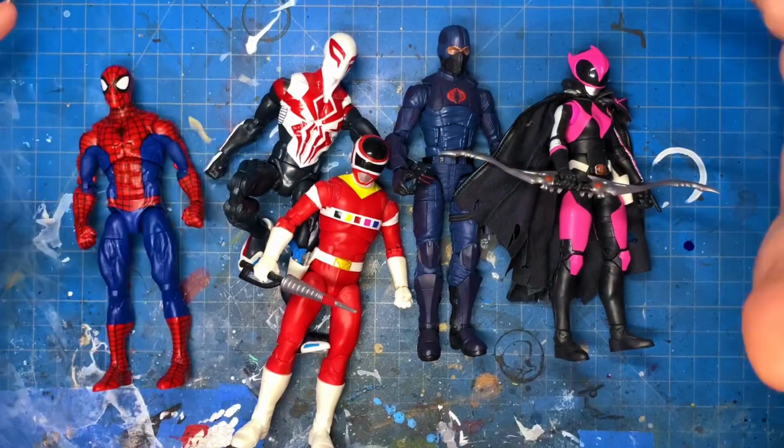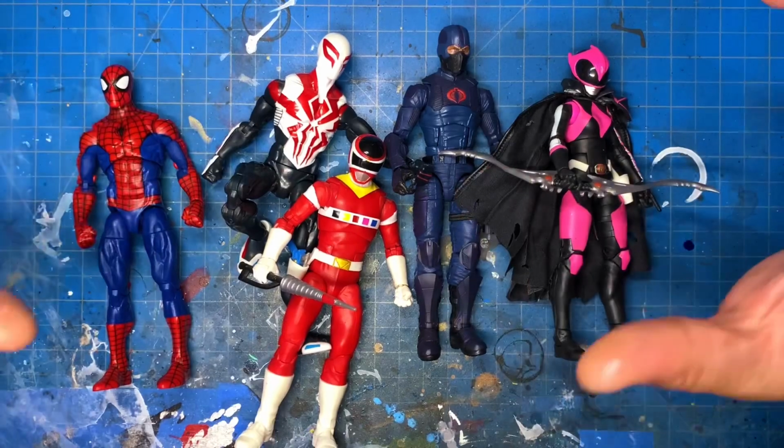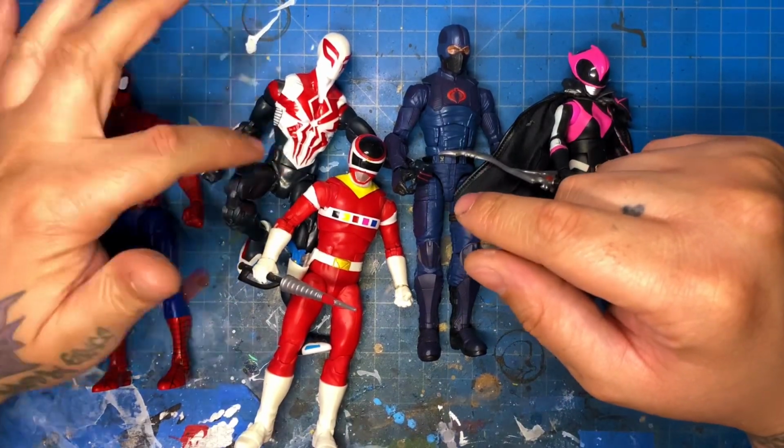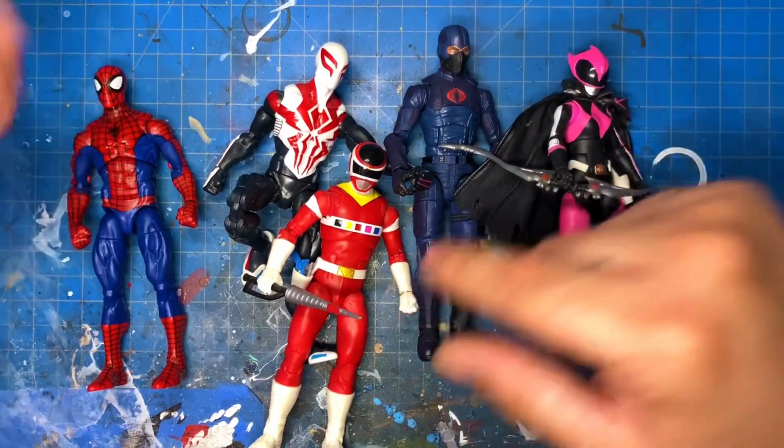But yeah, really like these joints. I prefer, like I said, the diaphragm crunch over just the single crunch. It just looks a lot better, works a lot better. This one looks more natural than this one.